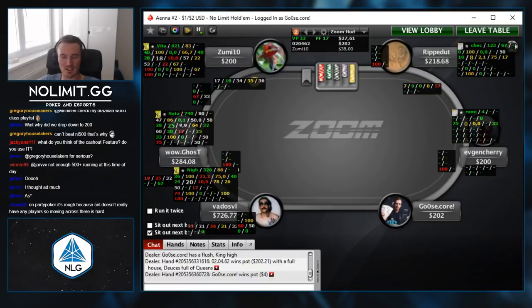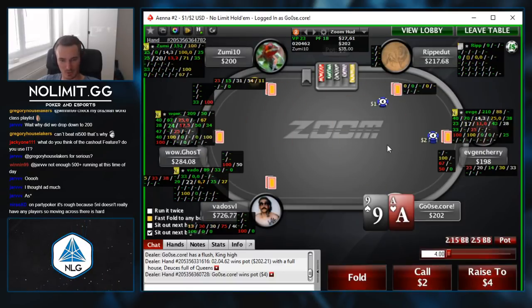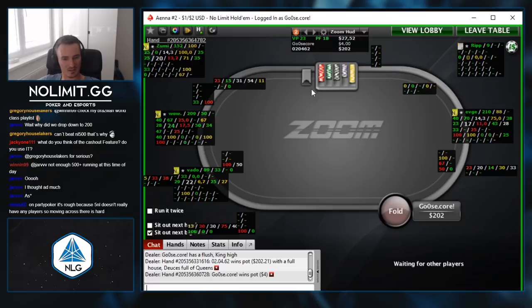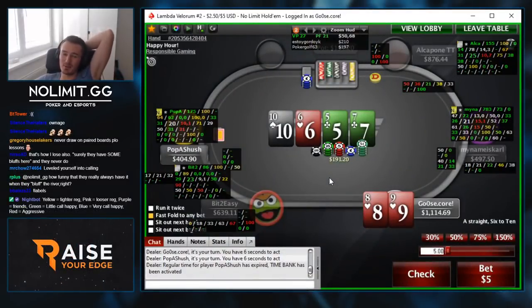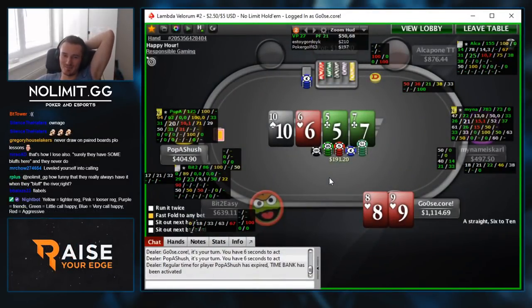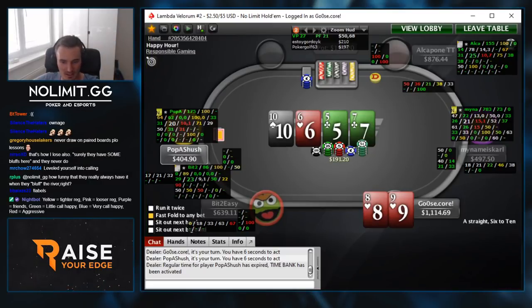So I probably need even more sample to finally make those folds and realize they just always have it. And even when it's crazy, then they have a value hand that doesn't make any sense. So I was 3-betting big blind versus cutoff here. And I check called that board, actually. And now it's time to turn things around, guys.